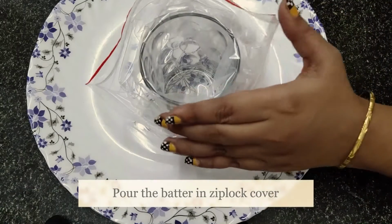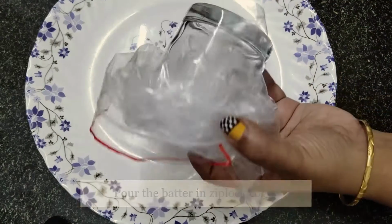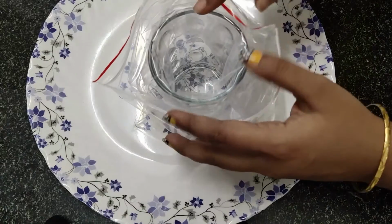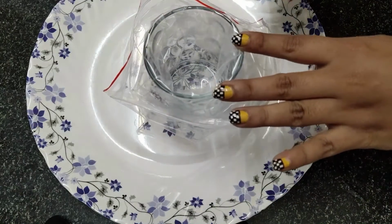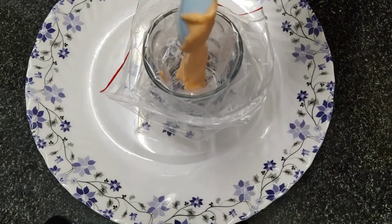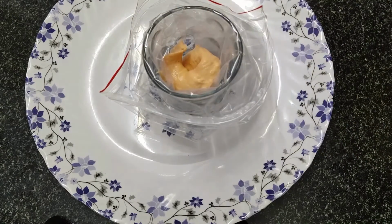So let it boil. By that time, take a Ziploc pouch or any thick cover, keep it in a narrow bowl and add the batter carefully without touching the sides, so the wastage will be less. It will be neat as well as clean.